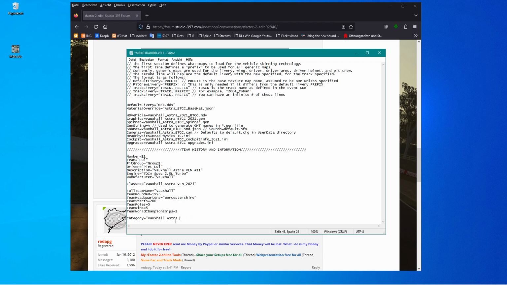So I would put it here, separated with a comma, and as the second entry, it's the type of car. In this case, it's the Vauxhall Astra. In that way, you can list all different kinds of cars under the main menu entry VLN 2025. It's just a suggestion. I will do it in that way now. You can change it however you want later.